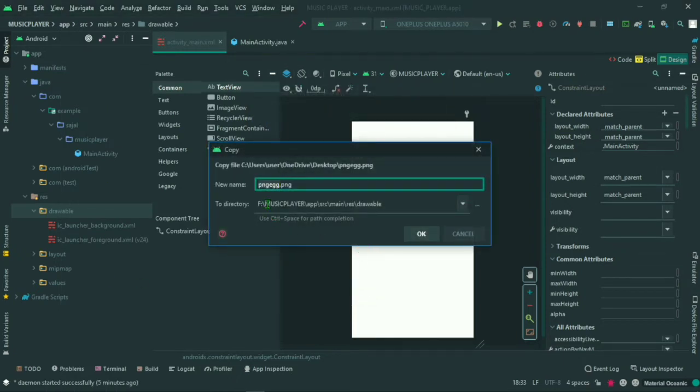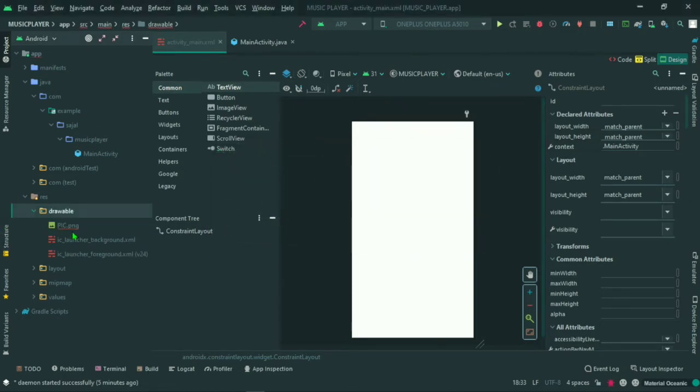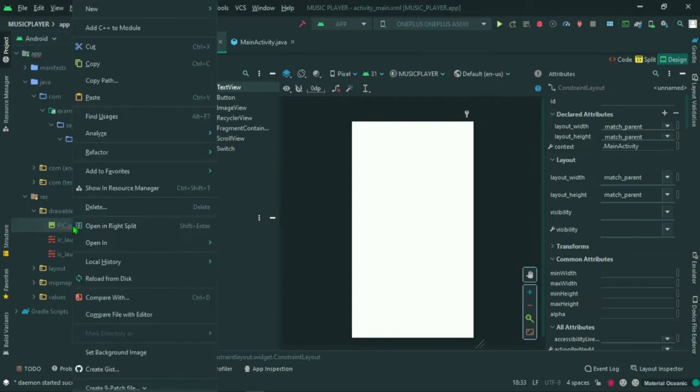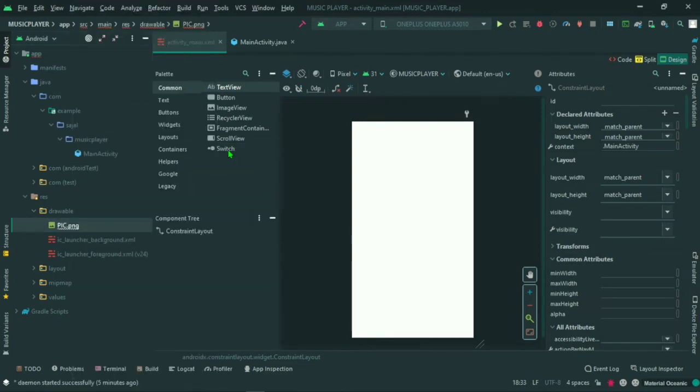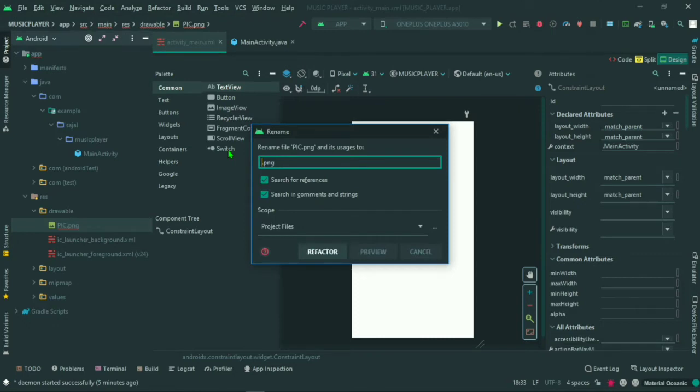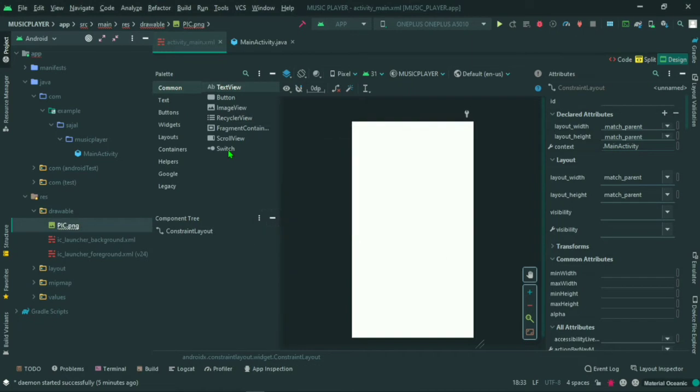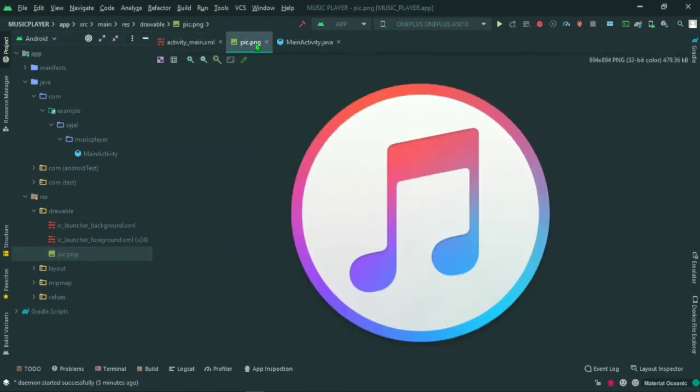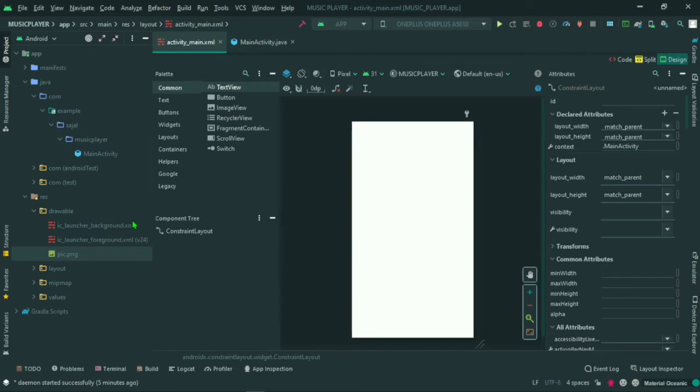Let's take the name picture. I think the name will be in small letters. Okay, pic sit. Now all done, and here is our image.